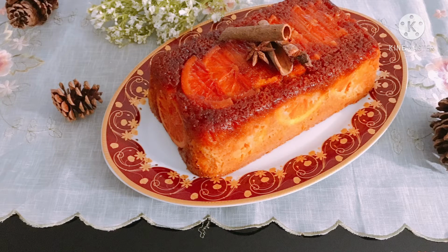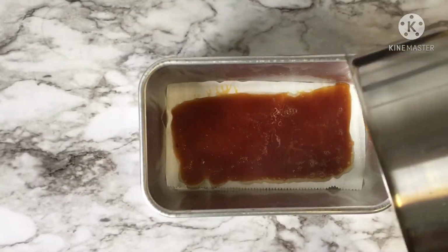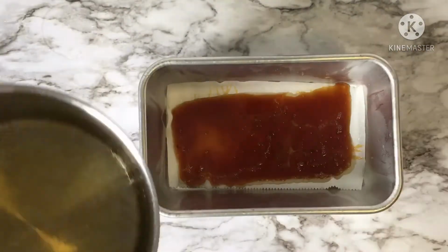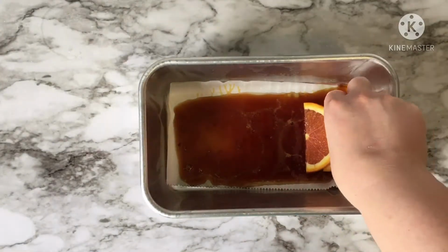Let's get started. First, grease your pan and line it with parchment paper. Prepare some caramel and pour it on the bottom of your pan. Line up your oranges the way that you want.